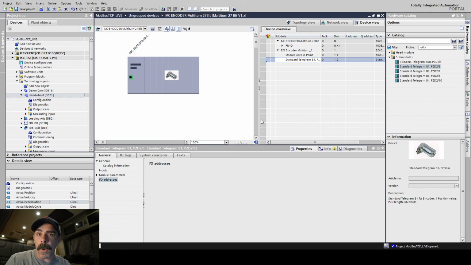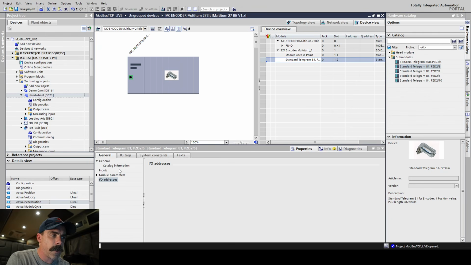Now, the easiest way that you would want to use this information would be on a technology object. You don't have to mess around with anything, but the way that you would do that is connected to a technology object. If you aren't able to use a technology object, then you still have that data. You don't have to use a technology object.